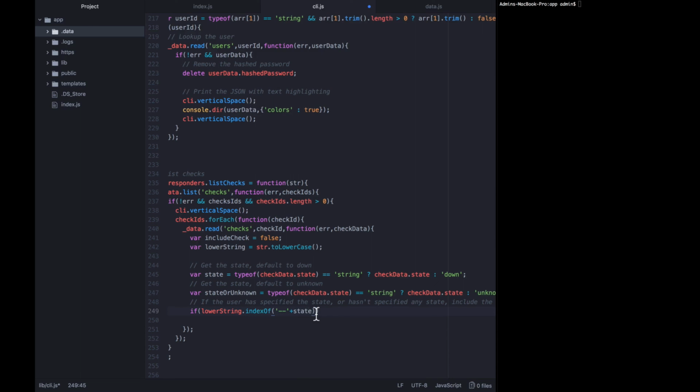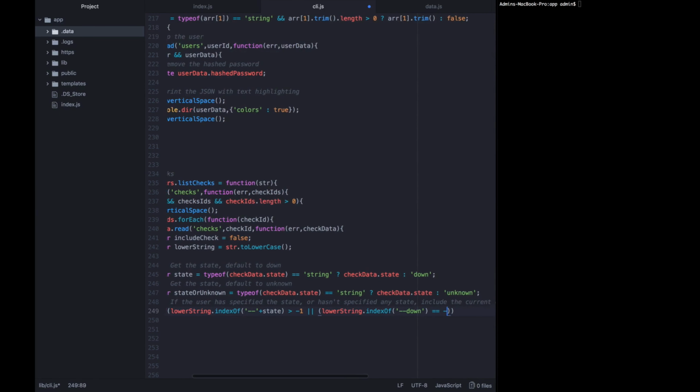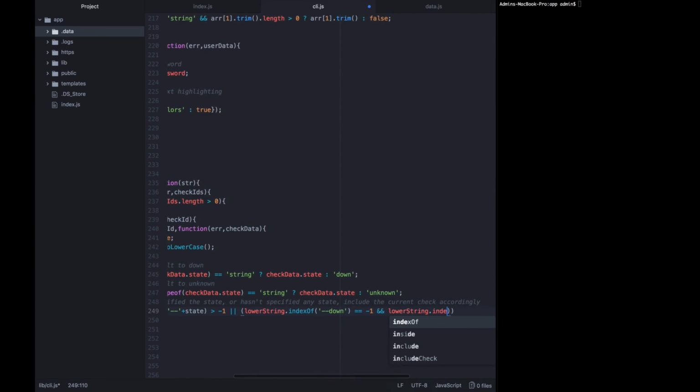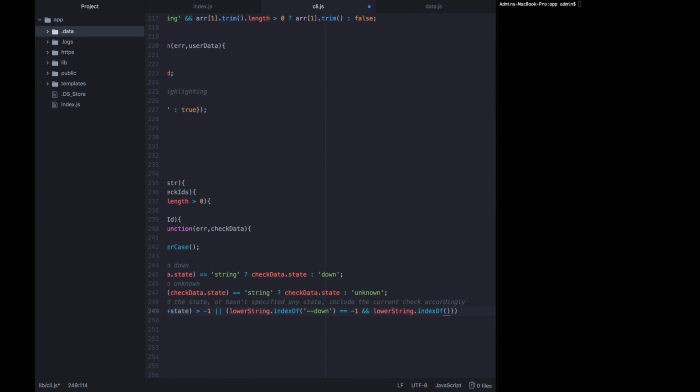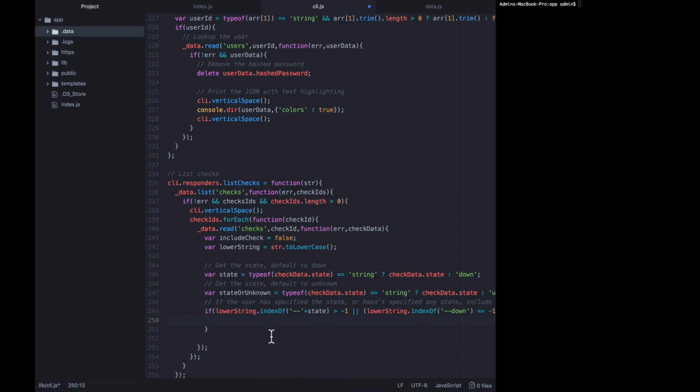So if lower string includes --state, or the lower string doesn't include the words down or up, so we're going to say or lower string index of --down equals -1, and lower string index of --up equals -1, then we want to log this out.